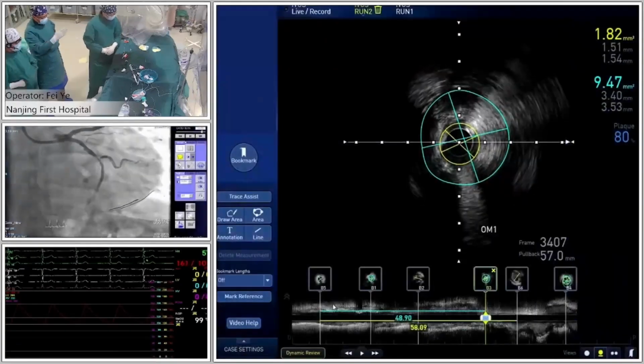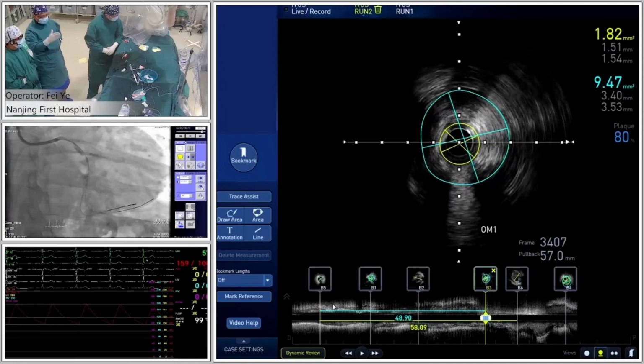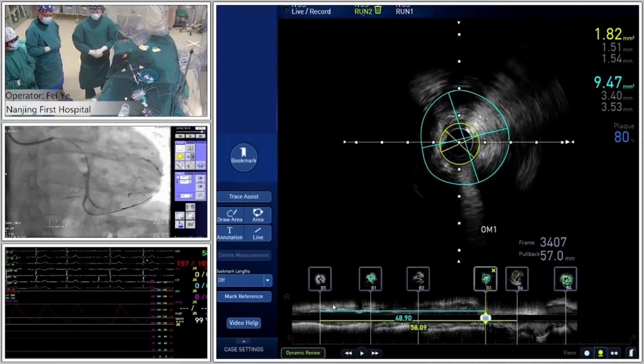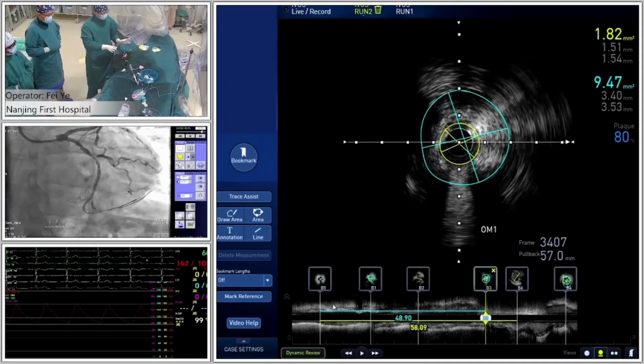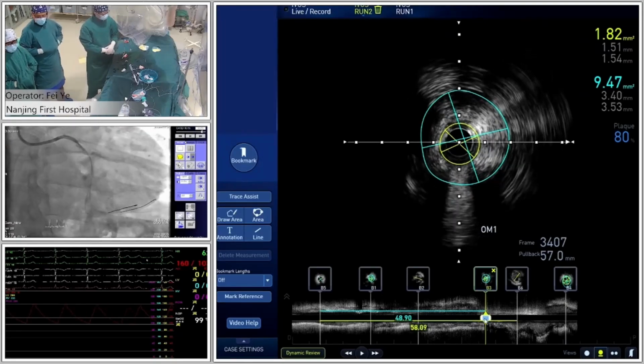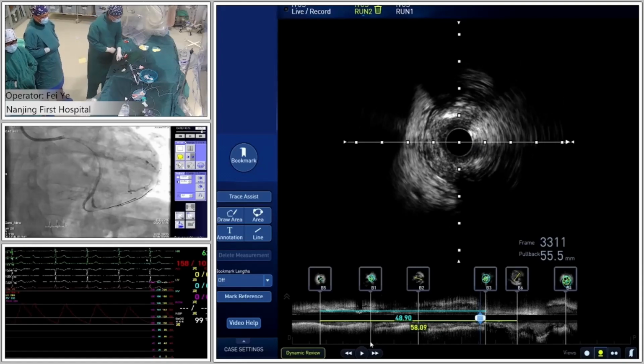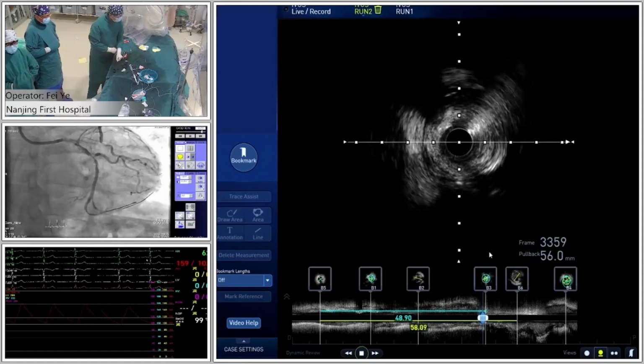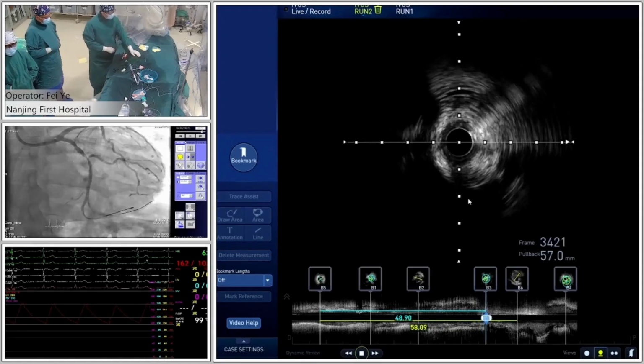Gradually from the distal to the POC, then go to the proximal. Yes. Move the IVUS catheter from the distal to the proximal, just at the bifurcation site. Yes, here. I will pull back. Where's the OM1? 6 o'clock. Yeah, 6 o'clock.